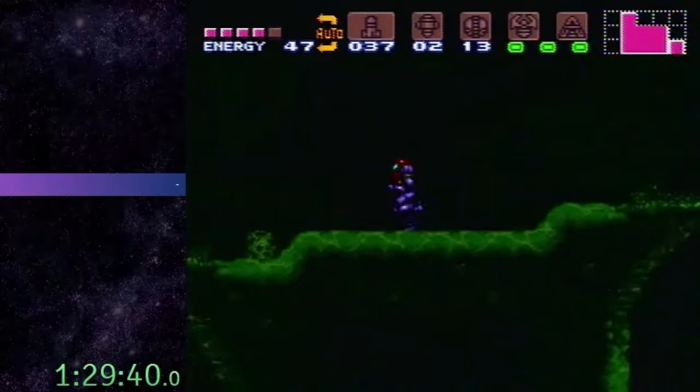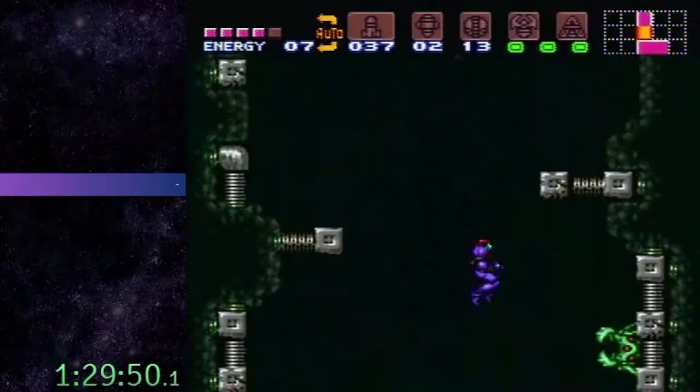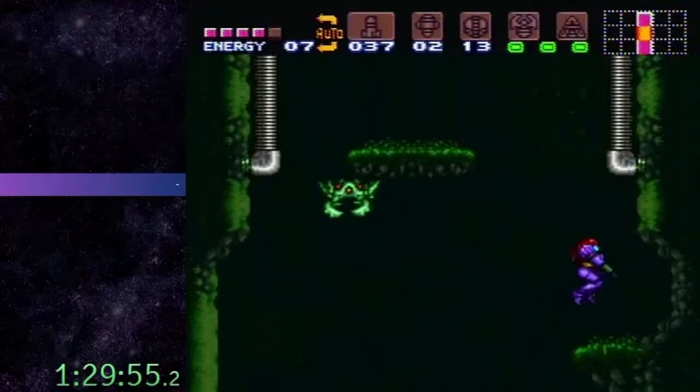Oh wow, that hit actually put me up there. So there's wall jumps like that to get up the room faster, but they're pretty difficult. I don't think I actually got it to be faster than going the normal way. So I'm gonna take the opportunity to equip wave here, because I need it for the gate coming up.